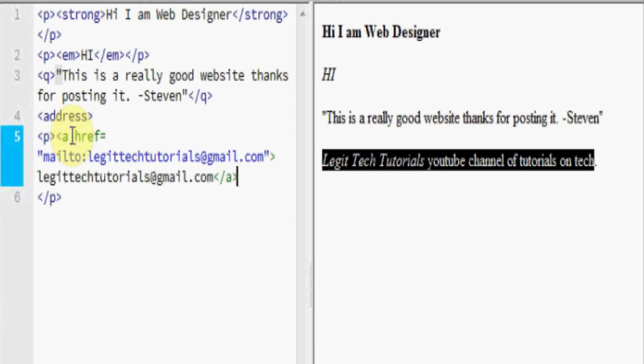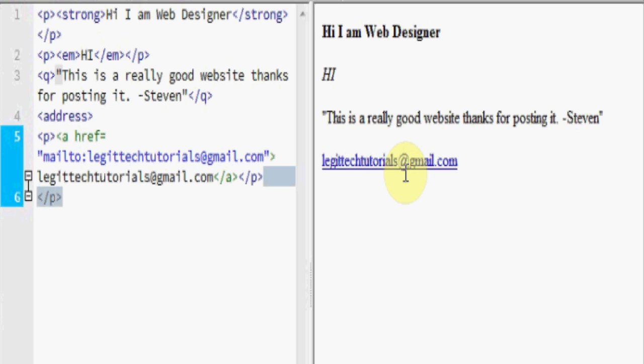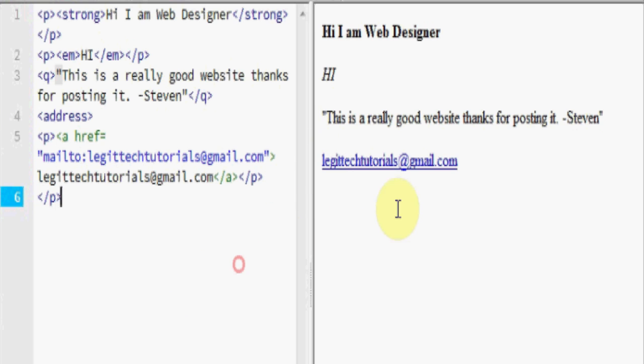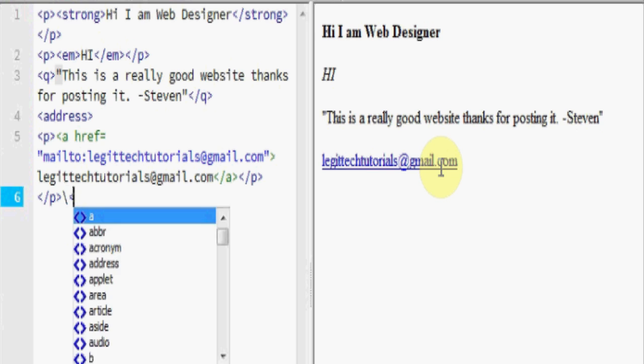The a href, as you see here, is putting it in green. Very cool. And then we're going to go ahead and close that P tag. Now, as you see there, it's got a clickable element to go to the email for this channel. So now you see it's clickable. It's got that blue looking font, and it's got the underline there. So if you click on it, it would go to your default mail application, and people will be able to click on your stuff.